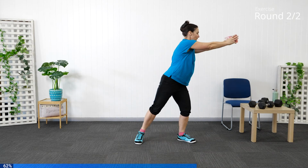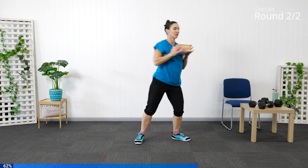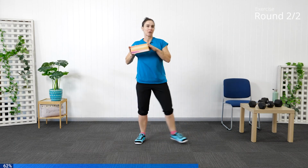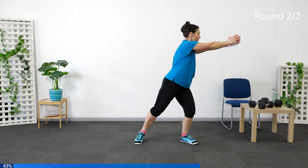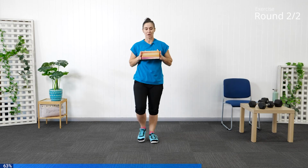So step, reach one, in, step, reach two, in, step, reach three, in, step, reach four, in, step, reach five, in, step, reach six, in, step, reach seven, in, step, reach eight, in, step, reach nine, in, step, reach 10, and we're going to bring it in.